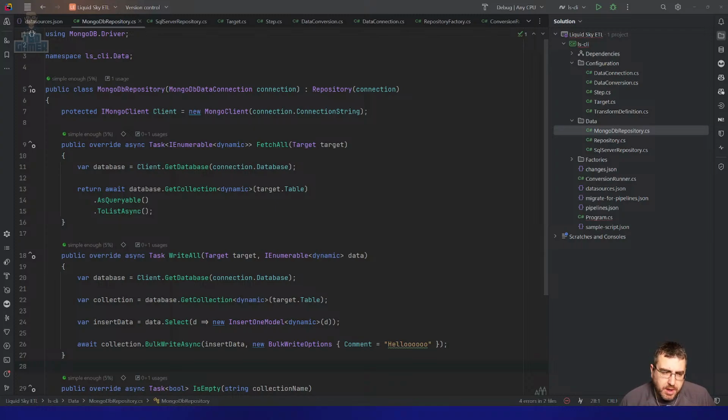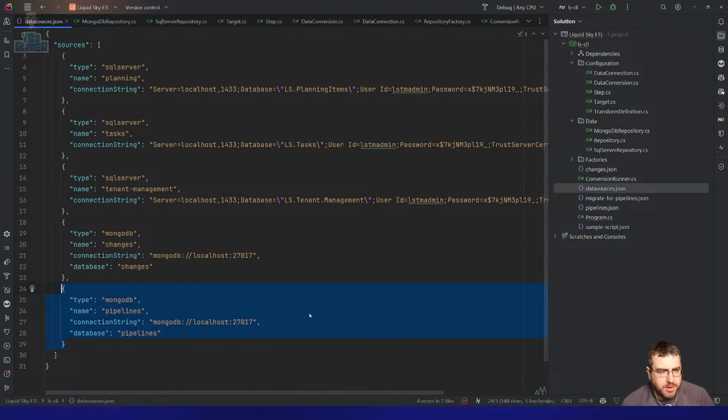What do I want to do here? I'm trying to think about how I want to design this. Because essentially what's going to happen is each thing is going to understand its configuration.